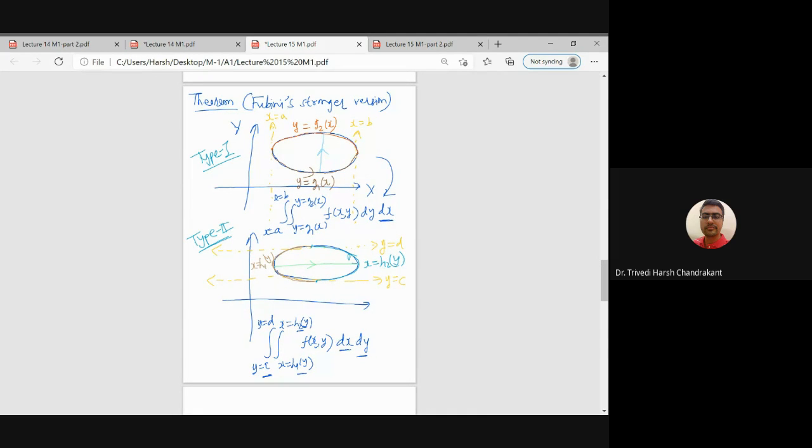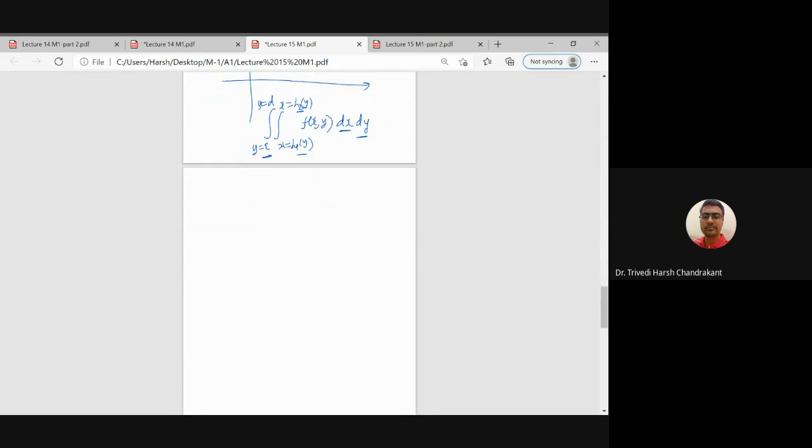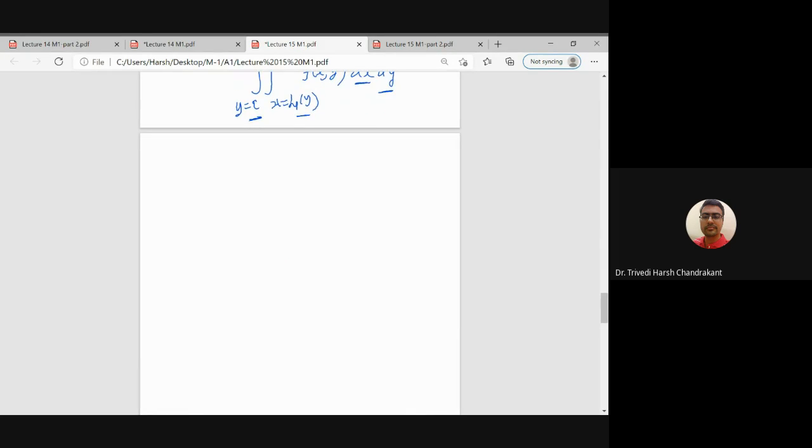Sir, depending on what, if the function is not symmetric, then this will not work now. Yeah, so we'll see some examples. We will see why we are doing this later on. But let me first write down the statement of the theorem. So after the example, it will be more clear.